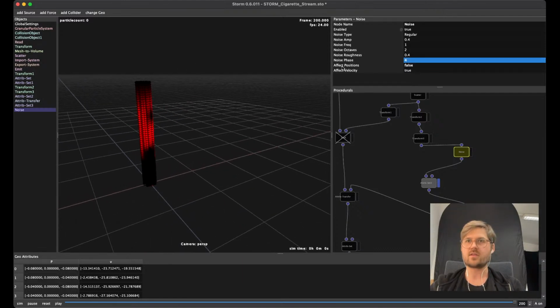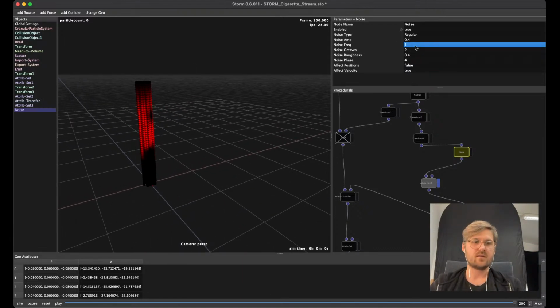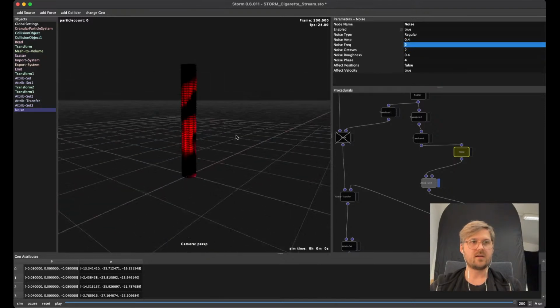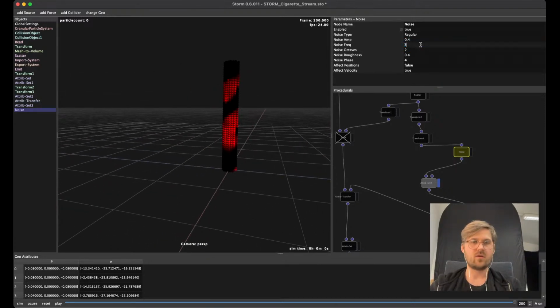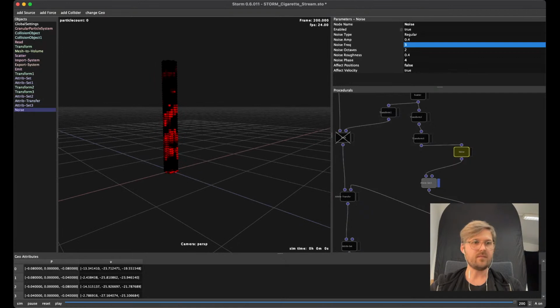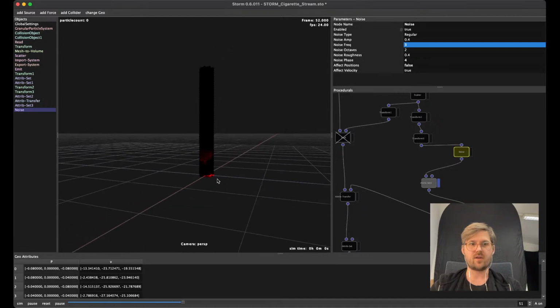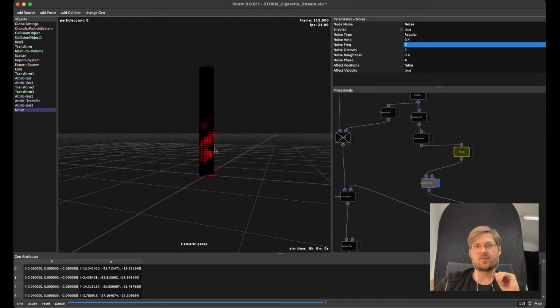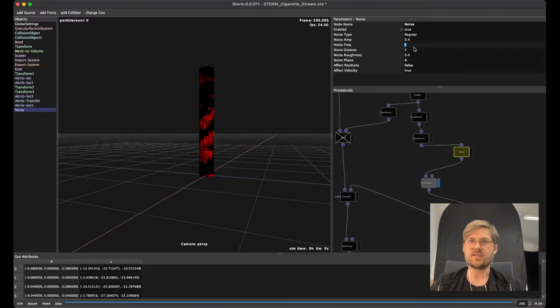Here we can see a lot, and maybe add more noise. So if we now play the simulation, the timeline, it's not all static, but yeah, we get this noise. Maybe I increase it even more.